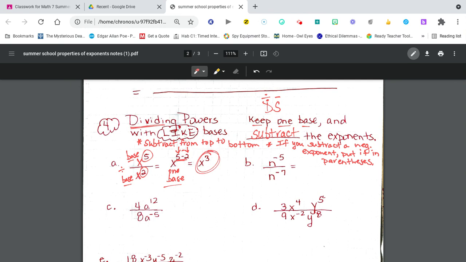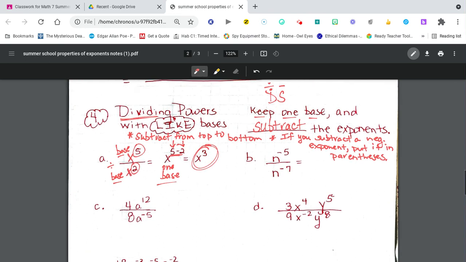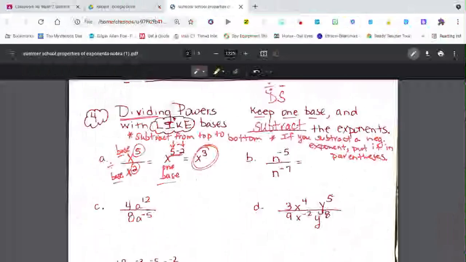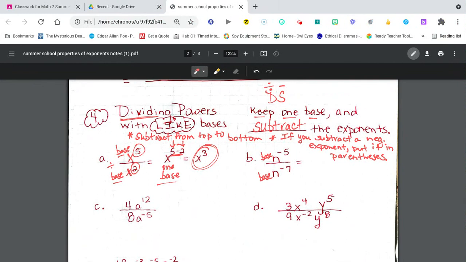That's all you do. Now, if you look at B, somebody's going to say, oh, I got a negative exponent on both of those ends. Let me flip them. No, you only flip when you have one of each base. Okay? If you got one of each base and you got a negative left on it. The reason you don't want to flip here, sorry guys, is because you got a base N on the top and a base N on the bottom. I don't need to have two base N's and try to flip the exponents automatically. I need to have one base N. And if the exponent is still negative after I write one base N, then I'll flip it.